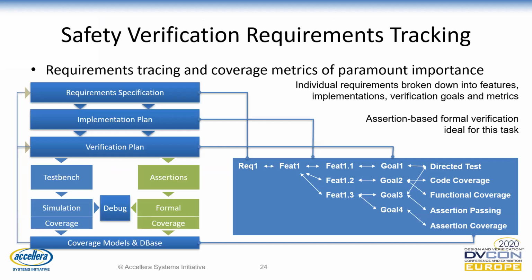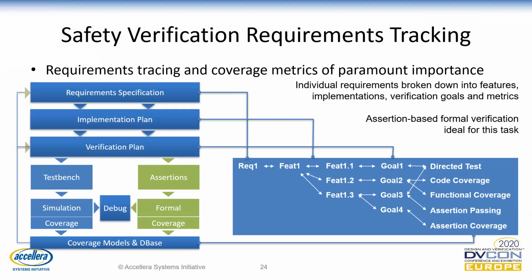And when we talk about standards, we're talking mostly about requirement tracing and proof of evidence that we are doing the right thing. This tracing and coverage metrics play together, and they are actually of paramount importance. Remember the verification loop we had? This is a derivative with more focus on the planning.